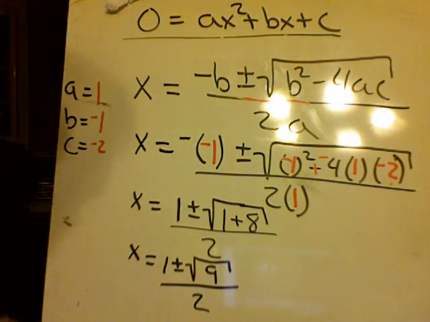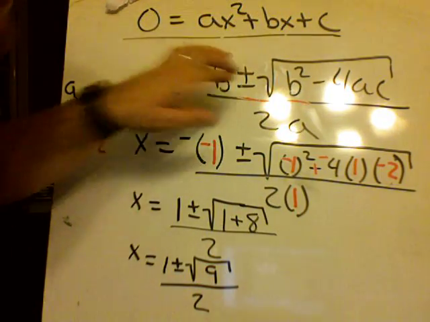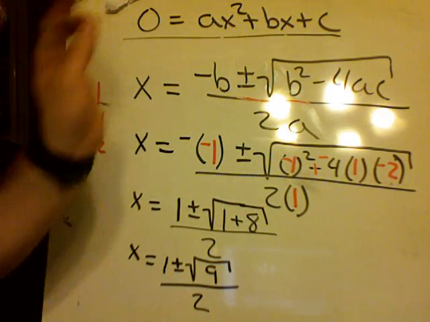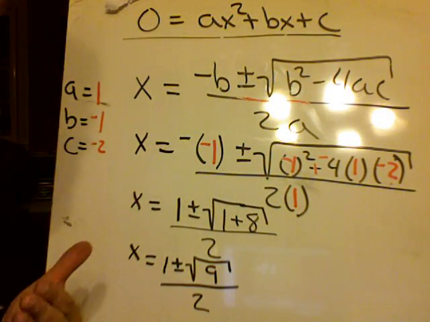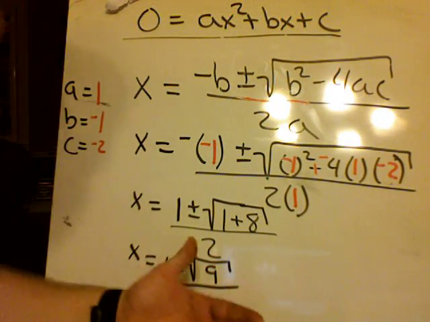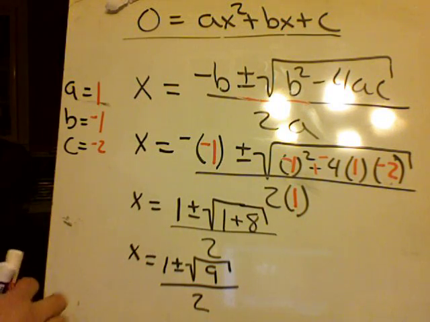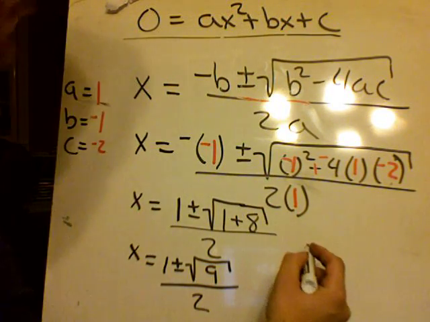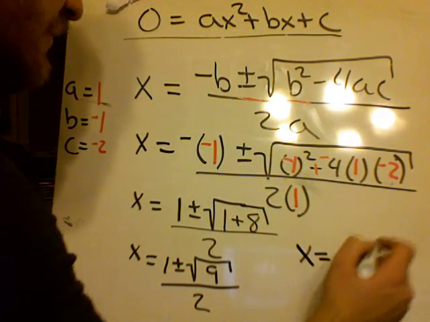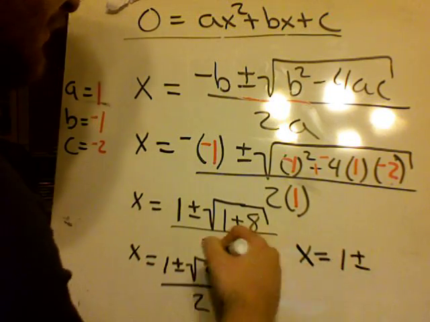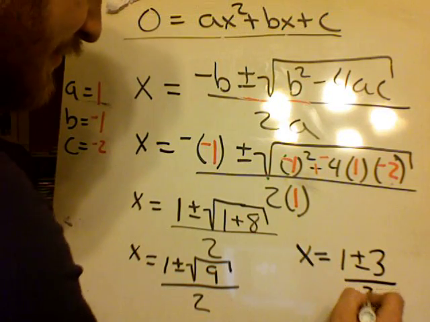Now, here's where the formula kind of sets us up for failure later on. In the formula, they include the plus or minus. The reason they include that plus or minus is because we're taking the square root of something, and they're afraid we're going to forget that when we take the square root, it is a plus or minus. So it's taking into account that we are going to forget that, but we're good, smart students, so we're not going to forget that. So plus or minus square root of 9 is a plus or minus 3. Oops, they give us the plus or minus all over 2.